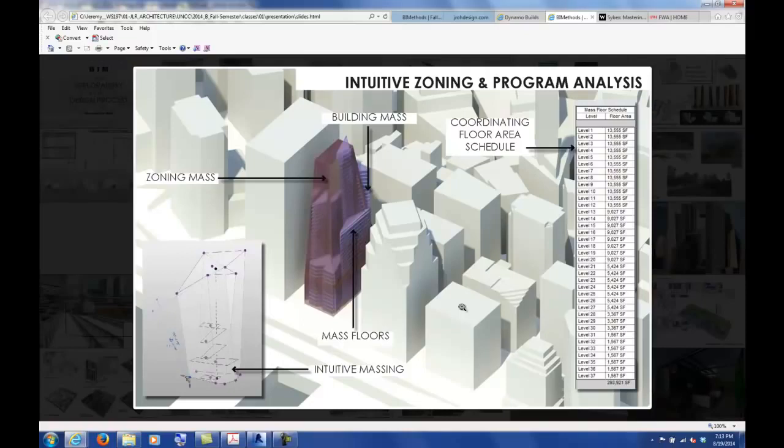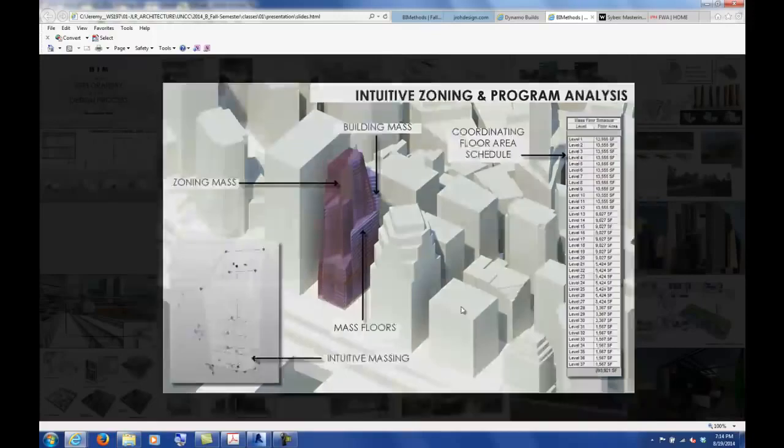So if you happen to have a program, for instance, in Studio you always get a program that says your project is going to be 30,000 square feet or some kind of requirement. You can sit there and play around with the form of your schematic design shell, but you could constantly track it and have real data that would actually tell you whether or not you're within the right scale of your project. And so from a very early schematic design phase, you could be utilizing Revit and also enhancing it with that data, information that's behind it.